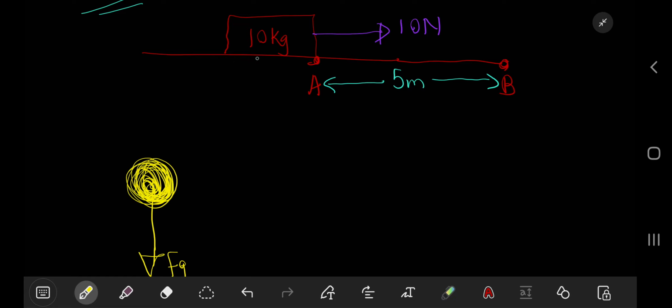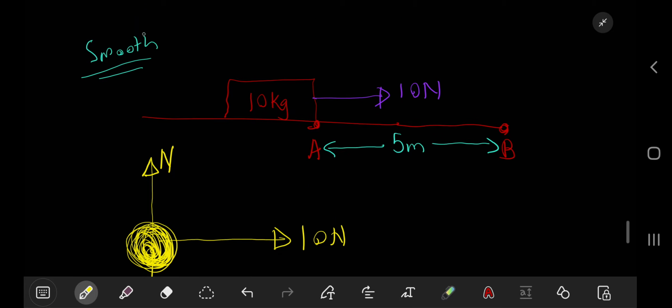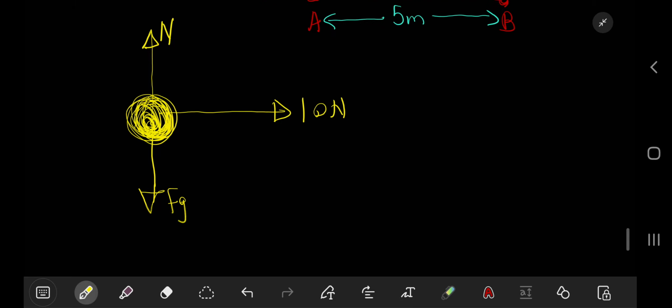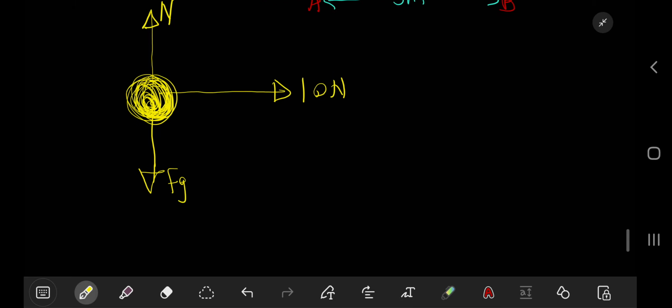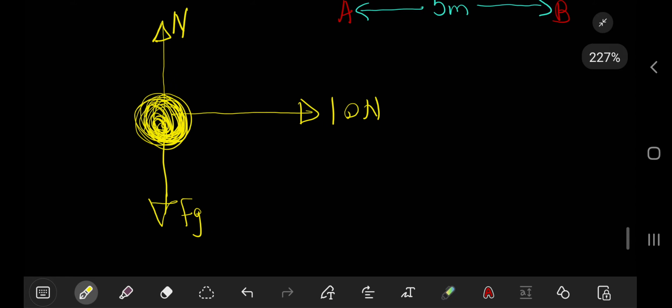And then the fact that we have a surface and the surface is horizontal, then you have your normal force in that direction. Okay, and then the third force, you have your applied force, which is 10 newtons as given in the diagram. And they specified that the surface is smooth, right? If the surface is smooth, then it means that there is no friction. So I'm not going to draw friction on the free body diagram because it's not there. So now we have identified all the forces that are acting on the object.